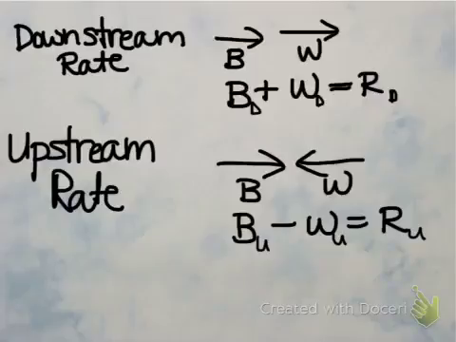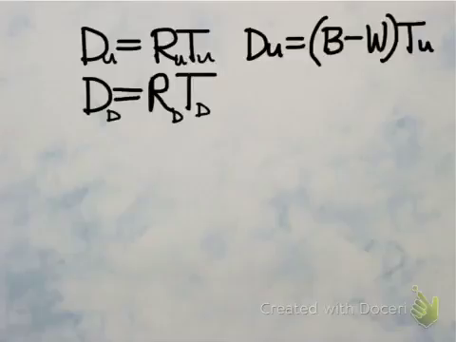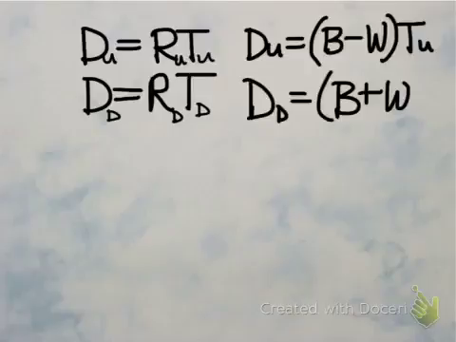The rate is a special rate though. So distance equals rate times time, and we have an upstream rate or equation, and we have a downstream equation. So for these problems, we know the rate upstream is b minus w, and we know the rate downstream is going to be b plus w. So in this case, we have 6 different variables. We have b, we have w, and then we have tu, td, du, and dd.